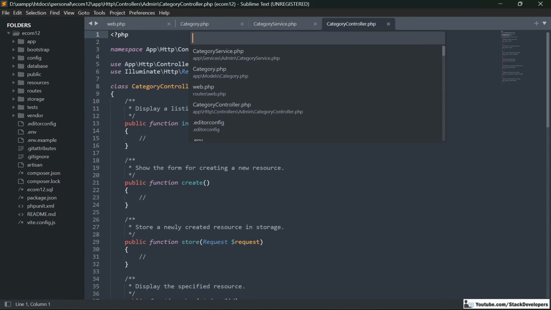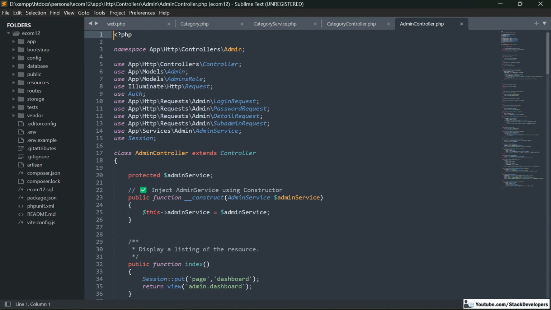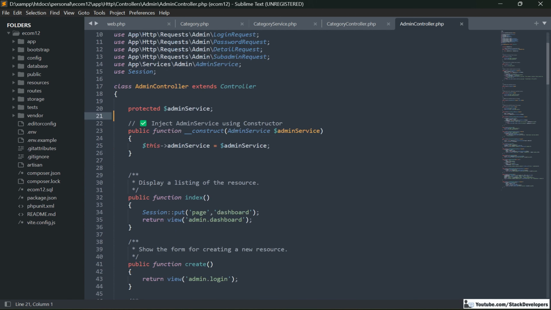The same thing we did earlier with the admin controller: we injected the admin service into the admin controller using the constructor, so that we are not required to call the admin service in all the functions. We just directly use its instance in all the functions.